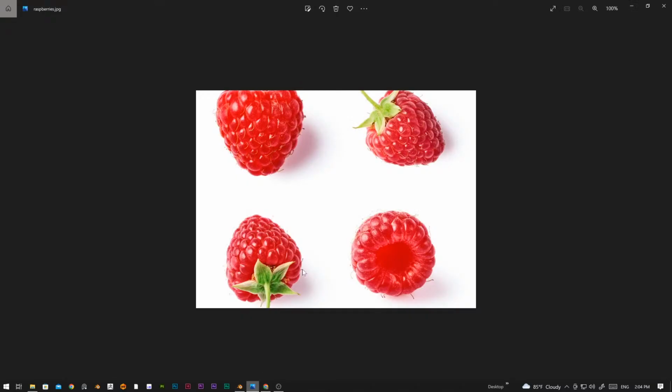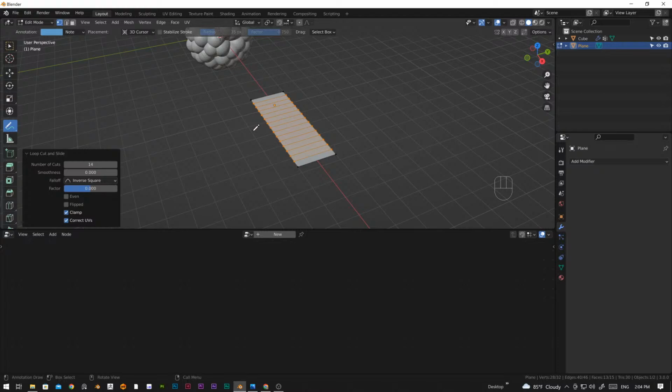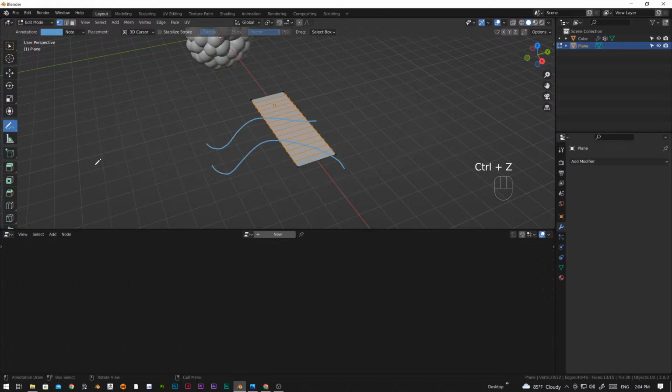Let's see some reference of the leaf. Yep, the leaf is kind of going in this shape. So let's create the leaf. First let's erase this thing.